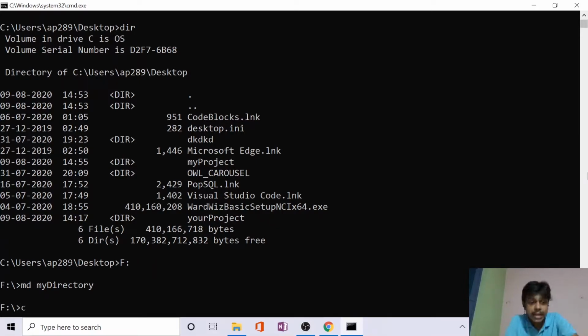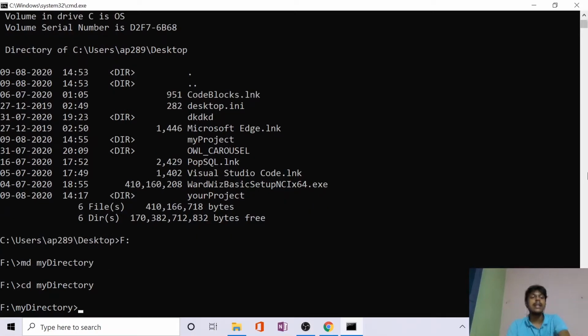So for that, type cd and the directory name that you want to change to, and in this case it is my directory, let me spell it correctly. And now we are inside of our my directory folder.